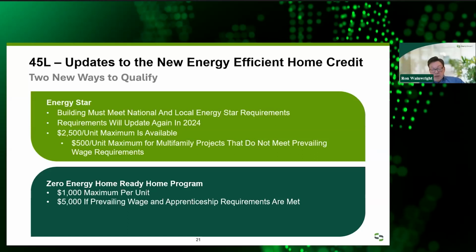They're going to look at the envelope. Specifically, they'll look at ceiling, walls, floors, and slab and insulation. They'll look at the duct systems. They'll look at the water efficiency systems, the lighting and appliance systems. And then they also are focused on indoor air quality, which is something that's new. That's the movement to the STAR program. And then finally, there are some provisions in there for what are referred to as renewable ready.